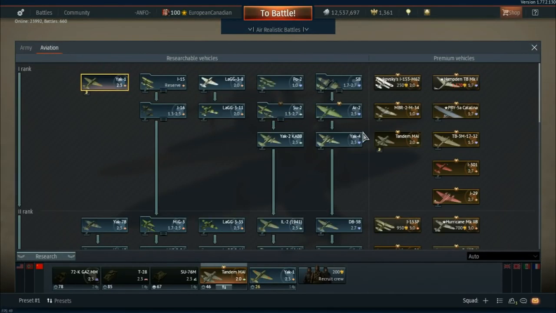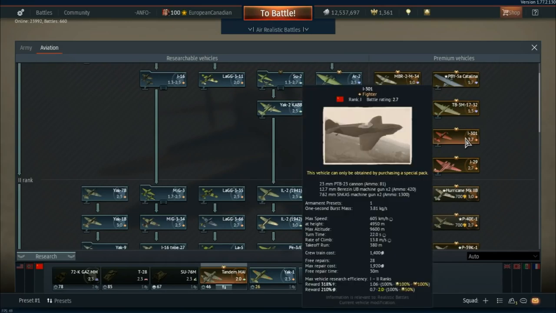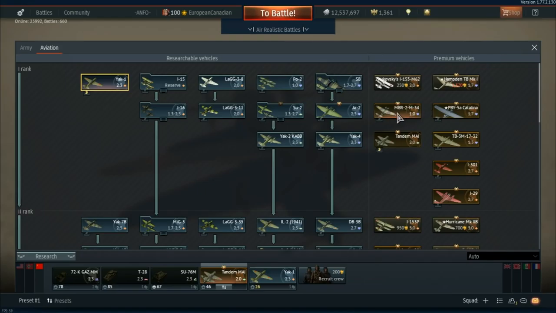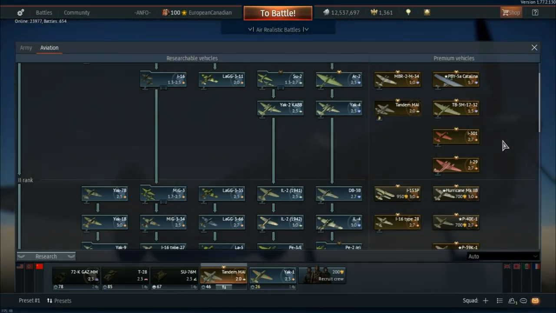The Tandem MAI is a rank 1 battle rating 2.0 aircraft, and it follows along in the footsteps of many other rank 1 Russian aircraft. We have the TB3M, the I-301, the I-29, the MBR2M, and I think that's about it. There is also the LAG 334, but I don't have that, and I'm pretty sure it's rank 2. But it might be rank 1, I'm not sure about that one.